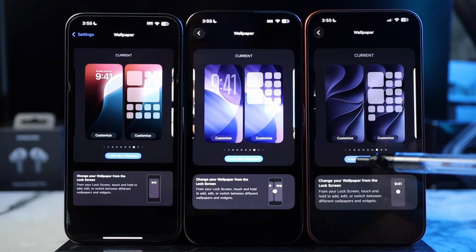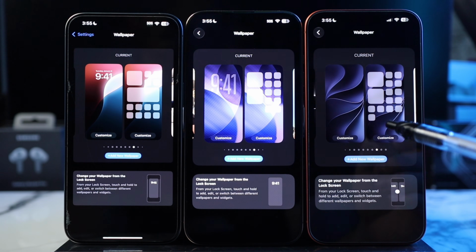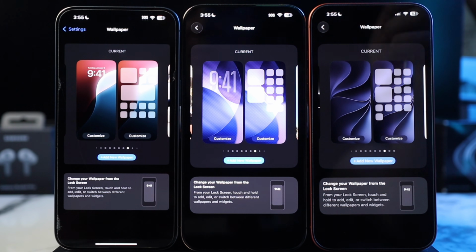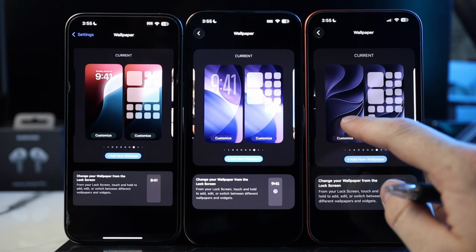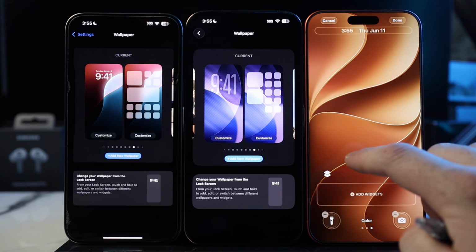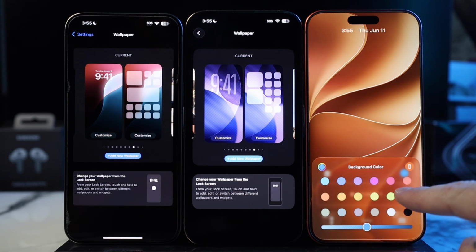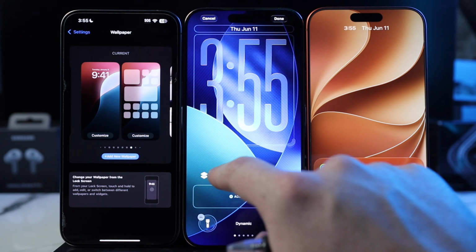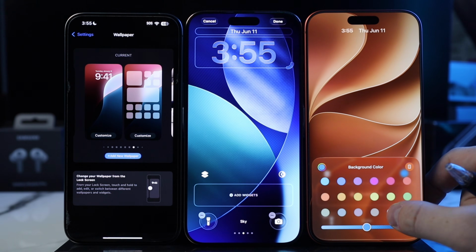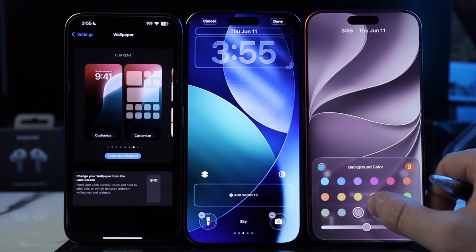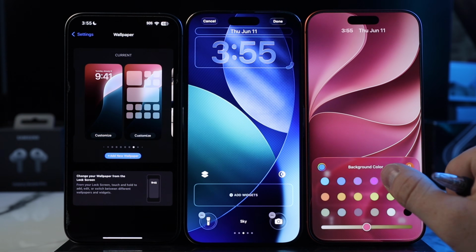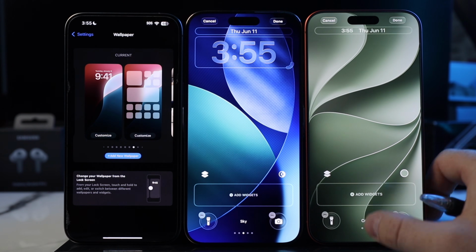Another update I really liked was all of the new wallpapers that we have in the iOS 27. These ones have good wallpapers as well, but this one got some newer ones, and they have some different variation of colors, which I really like. So you can go into here and you can edit the colors. So we have this one, and you can even just go in and pick your color, which is nice. You cannot go and pick all the colors like these ones. These ones still look really good, but you can't pick the colors like this. So I could pick a white one or a gray one. So lots of different colors, and you can kind of edit the shade of them as well. So you can basically get any option you can really think of. Pretty cool little update there.